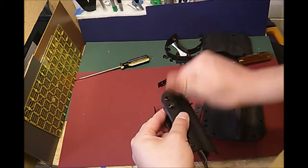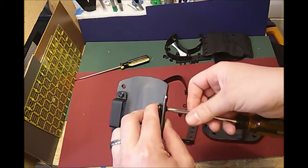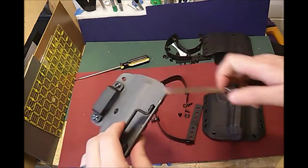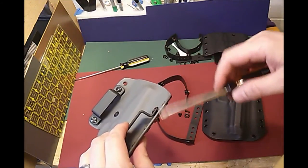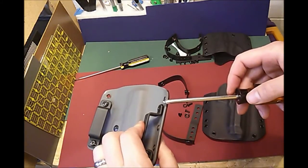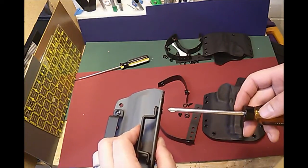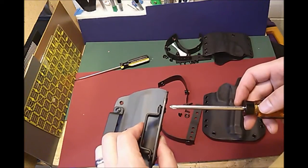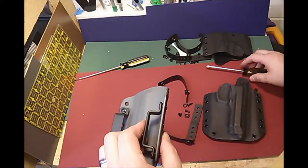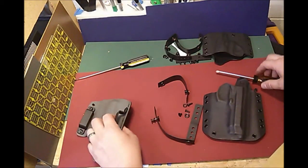And away you go. It's important to get the rubber lock ring in between, as the rubber lock ring is designed to create tension for the modular accessories. Now ideally you'd put some sort of non-permanent thread locker in there to keep the screws from coming out, because they can and do come loose. But it's important to note that if you are planning on switching out the accessories on a regular basis, that lock ring, and that is the proper position for the lock ring on most of the accessories. That is where it goes.